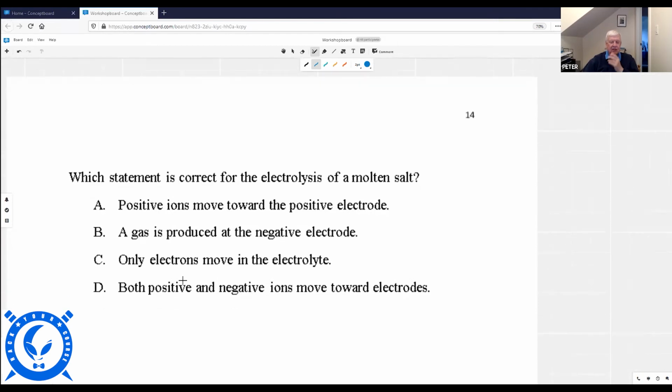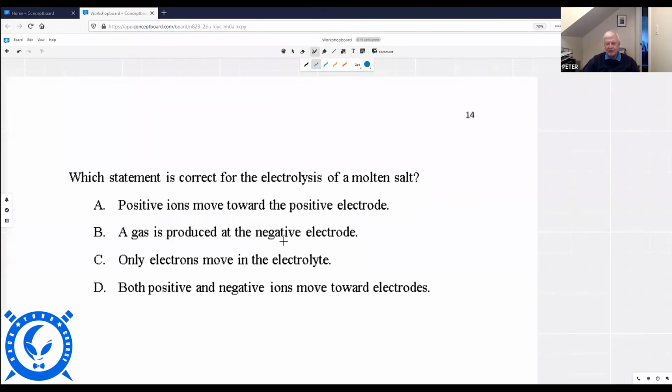Oh, this is an electrolysis of a molten salt. So this is an electrolytic cell. Unfortunately, C is not the correct answer because in a molten salt, you don't have electrons. You have positive ions and negative ions. Think of something like sodium chloride. If you melt the sodium chloride, you have Na plus cations, Cl minus anions. They're the mobile species that are present in the overall melt. So there are no electrons.